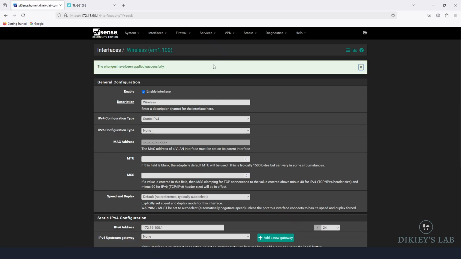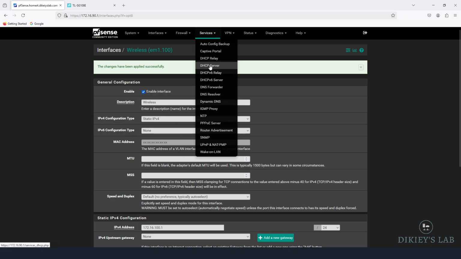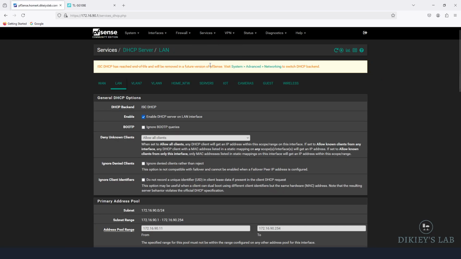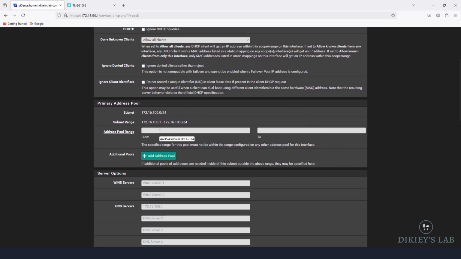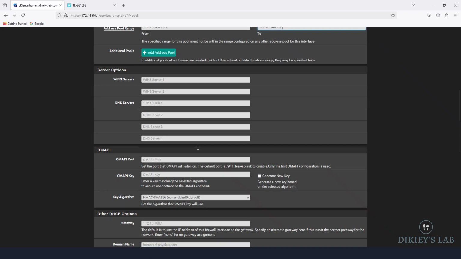Once this VLAN is set, the next step we normally need to do is go to Services and enable the DHCP server for this VLAN. If you go to DHCP, you should find the wireless VLAN listed there. Once you click on it, you will find that DHCP is not enabled. So the first thing is to enable the DHCP server for the VLAN. Then the second part is the address pool. We need to give a range of IP addresses that this DHCP server will be giving to our devices. For this one, we'll start at 100 and end at 150. So it will have 50 addresses to give to any device that connects to this VLAN.